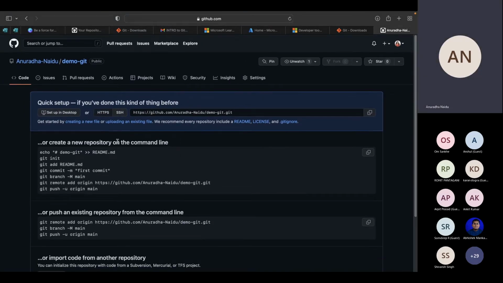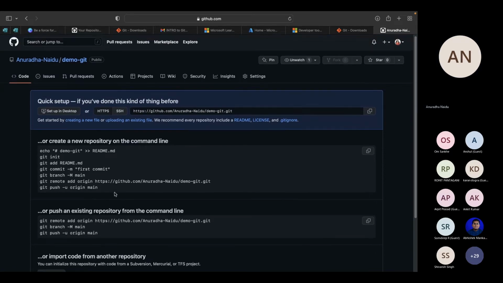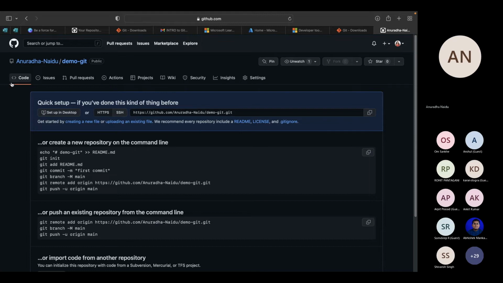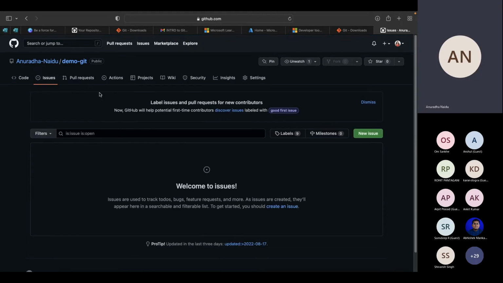Okay, so now I have these instructions for how I can go on further. So first I'll explain all these terms and then we'll be creating a repository, then cloning the project and making our first pull request. So issues.